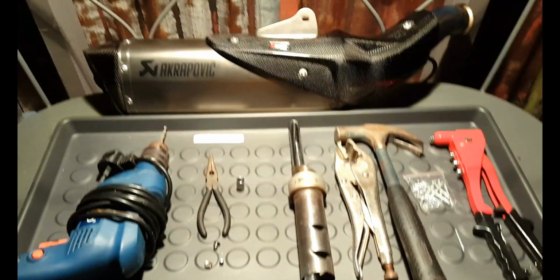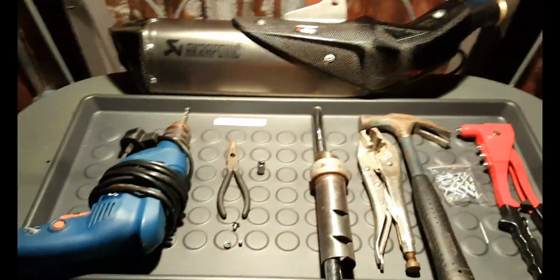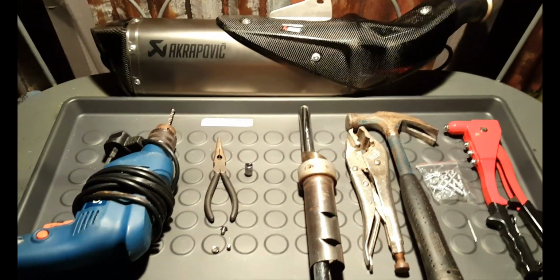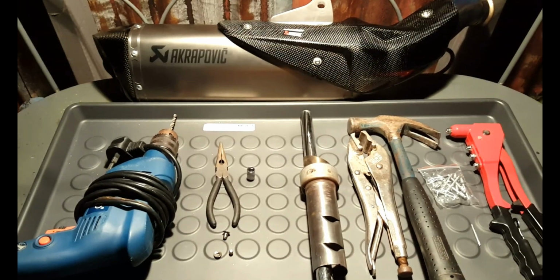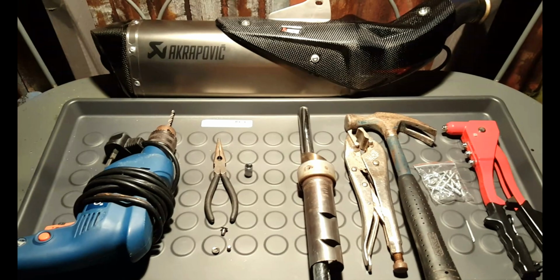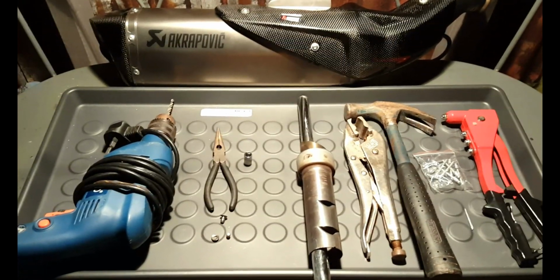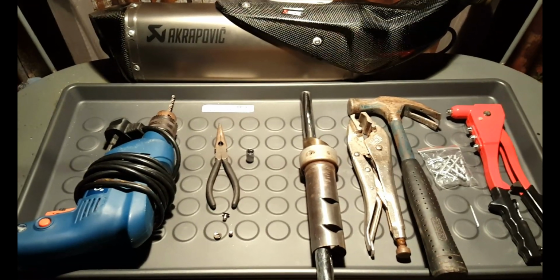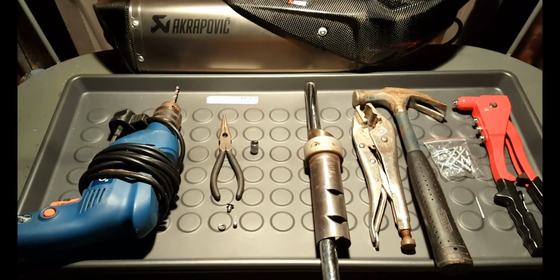Okay guys, at the start of the video I showed you, well, when the sun was up, I told you how many tools I thought I was going to need for this baffle removal, so I'll tell you what I actually used and then I'll go through the problems that I had, and if you do this you'll probably find the same issues as I did.